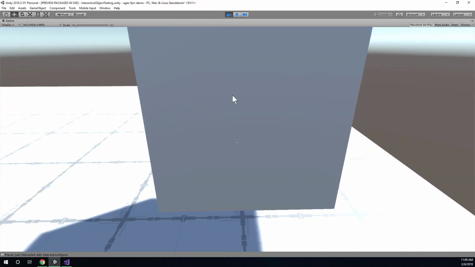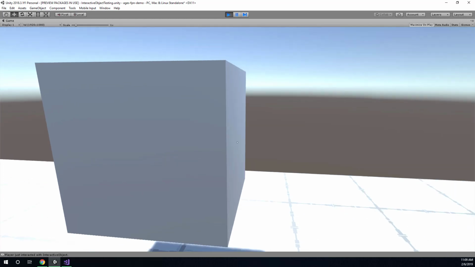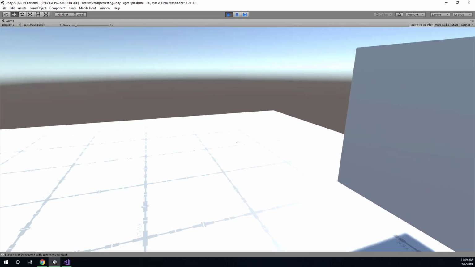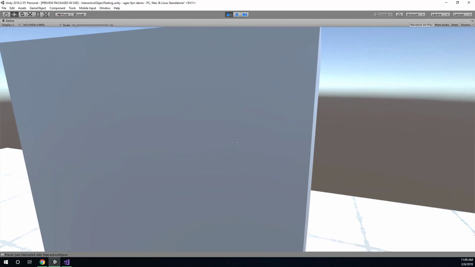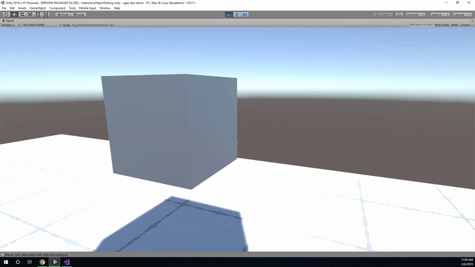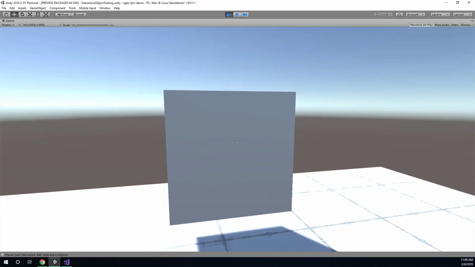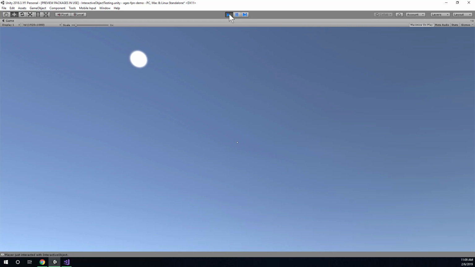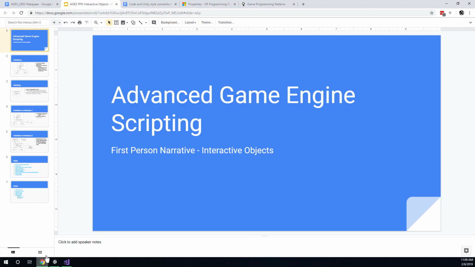Well, we need to make it way more obvious to the player that they're looking at an interactive object, right? Right now you would just be pixel hunting, clicking everything you possibly could see in order to see if anything does anything. Let's work on adding a little bit better feedback for our player when they're looking at an interactive object. So I'm going to do that with UI text. So when the player looks at an interactive object, we're going to show some UI text.